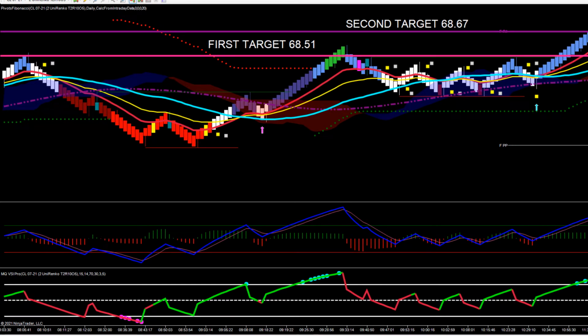And again, we've hit our target. We'll tighten our stop to break even on our runner at this point and see where we go. We actually have one more potential target up at 68.71. See if we actually go up there and get that, but we're getting real close. But several nice opportunities and then a real nice resistance break in crude for some profit today.